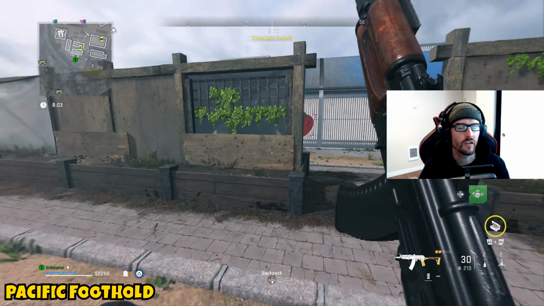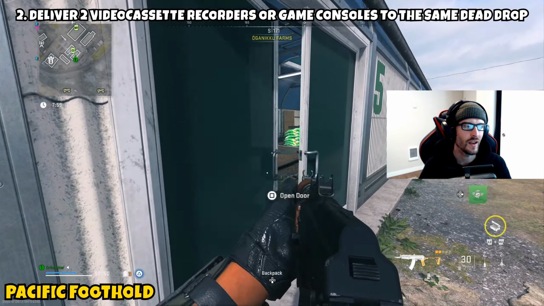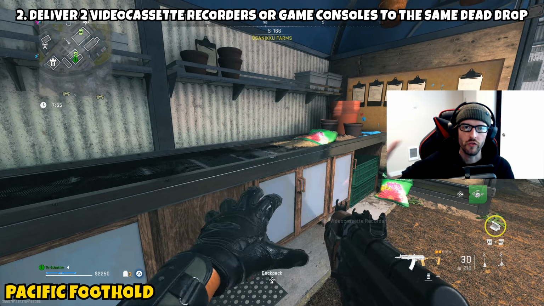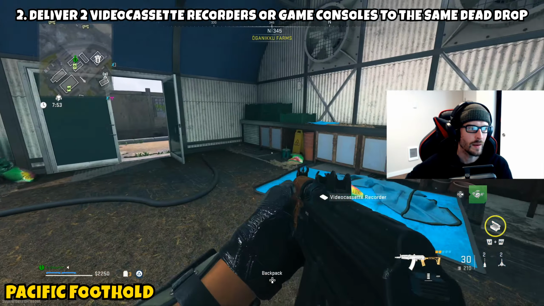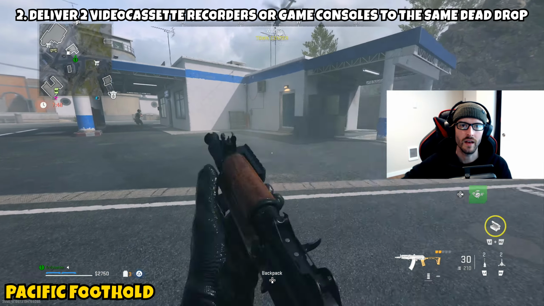Now, part 2 is asking us to deliver 2 cassette recorders or game consoles to the same dead drop. The best location for these can actually be near the beach club area and the little market area that has all the little shops. This can be a pretty good way to find those game consoles or the video cassette recorders. It can also be commonly found inside of toolboxes.